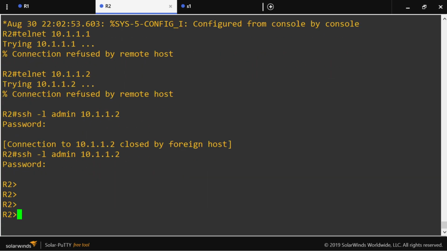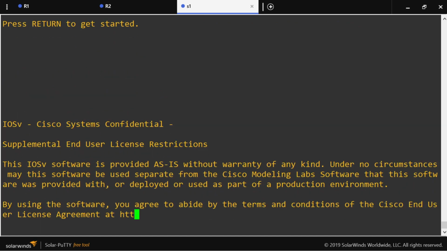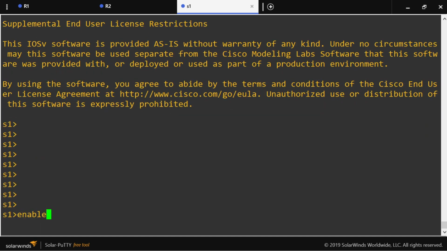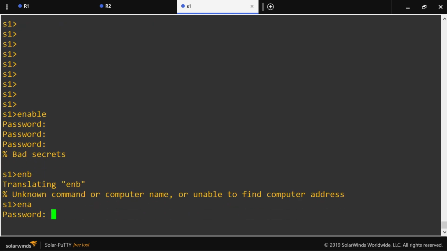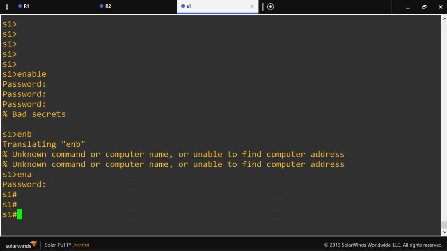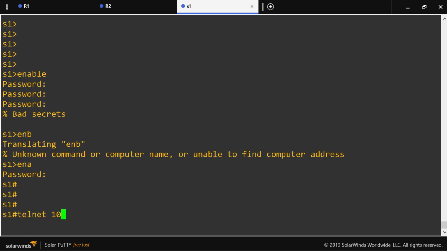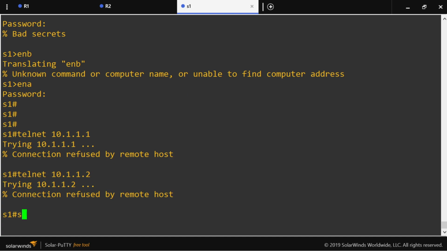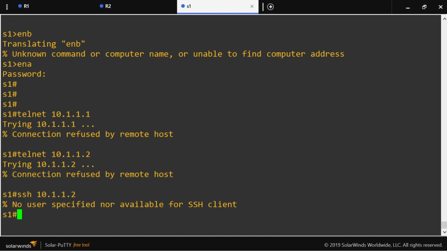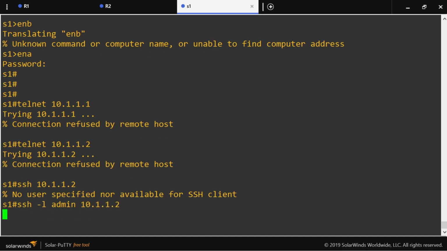Okay, it's working now. Same here. Enable, telnet. No. Admin.